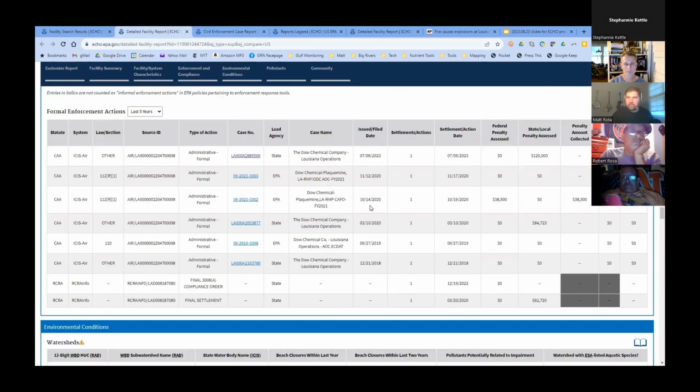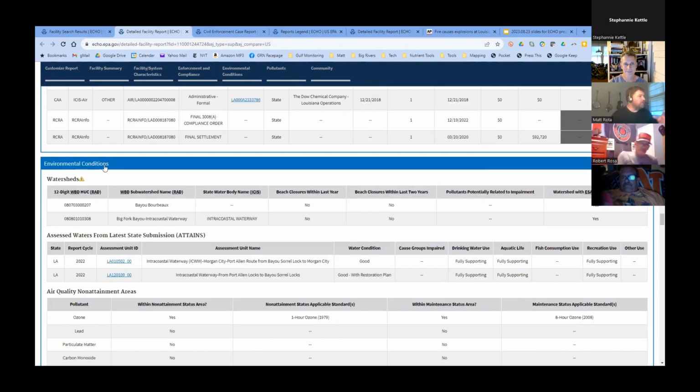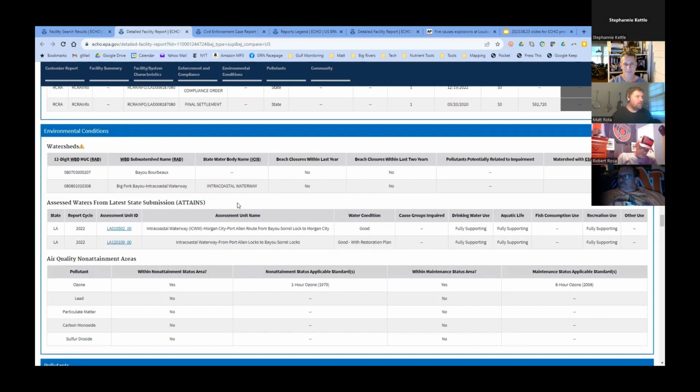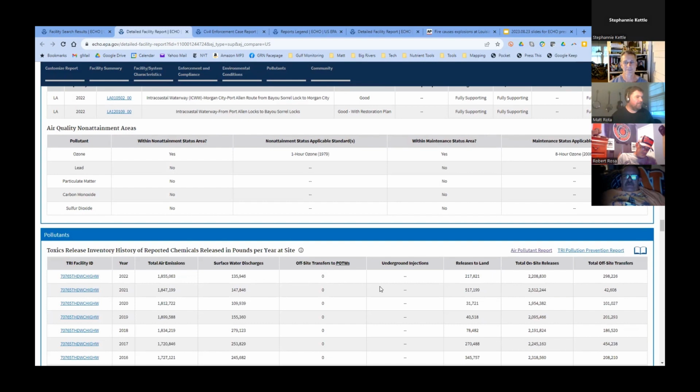So I just jumped back to the main page for this, and then you can find out more about what water bodies it's on. This is on the Intercoastal Waterway, on Bayou Borbido, but it's actually, and this is where Louisiana is kind of weird because we have lots of levees, right on the Mississippi River, and it's technically in these watersheds, but it actually discharges a lot of its pollution into the Mississippi River as well, and that's not actually recorded on this.